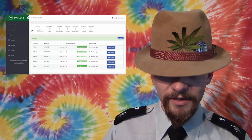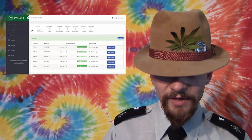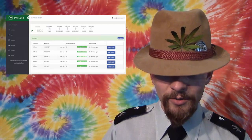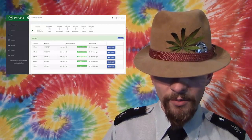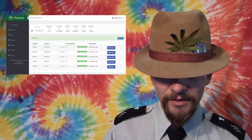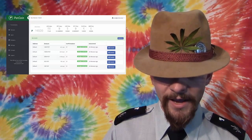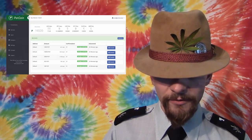When you go to send, it shows the Potcoin amount's value in reserve notes, and for receiving, you can generate as many addresses as you need. When generating the QR code for payment requests, you can enter the amount in Pot or in reserve notes, and just click the QR code to generate an updated one. There is also an option for two-factor authentication, sending to an email address, and more. The only feature I could think to add would be a multi-sig option. That will probably be in the next version.